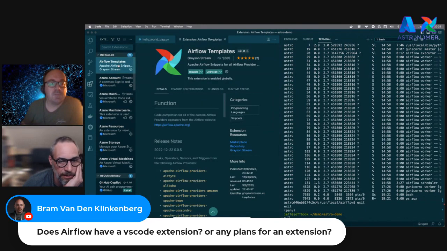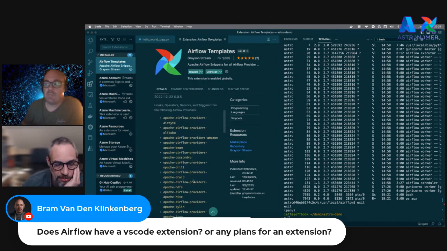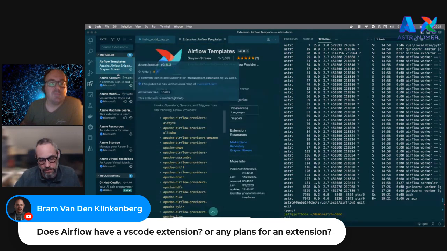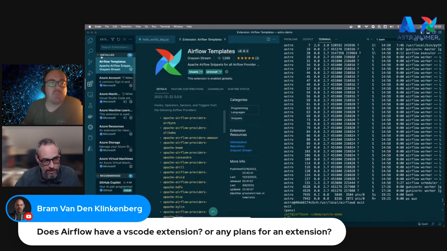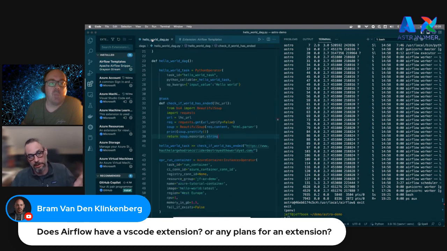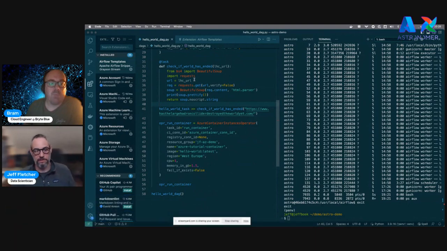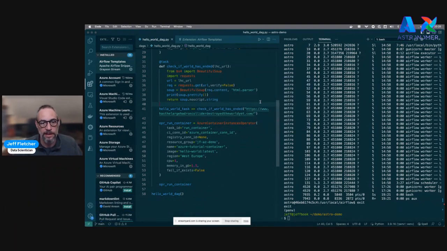Extensions, yeah, here's the Airflow templates. And Airflow templates specifically helps with code completion for operators. So there is one, and it helps you do automatic code completion inside operators that it knows about. I don't actually use it that much because I tend to focus more on task-based Python implementations. But if you are using standard operators, it is a template that will auto-complete and give you all of the things that you need to know about. So this task is going to go and fetch that information for you and return it.